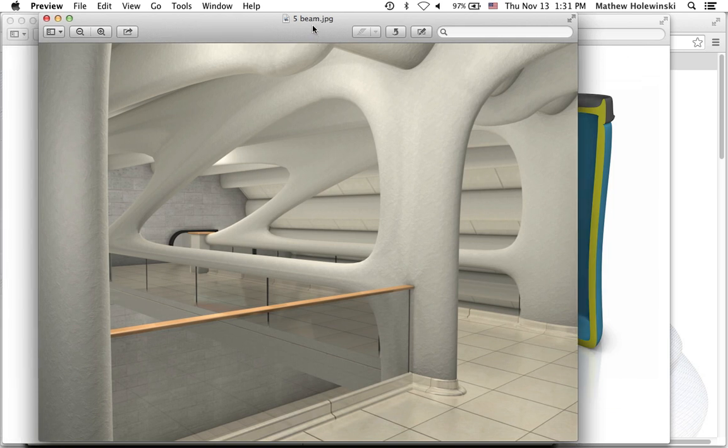Because the one thing I want to show with this is not only the capability of being able to create organic forms like this, but the flexibility you have with being able to modify it. So as your design changes, there's a lot of control there to be able to adjust these and have it as an integral part of your design process. You don't want to just create something and say, well, yeah, I can create that, but if you're not sure what you want, you can adjust it. It's very flexible. And so let's see how that works.